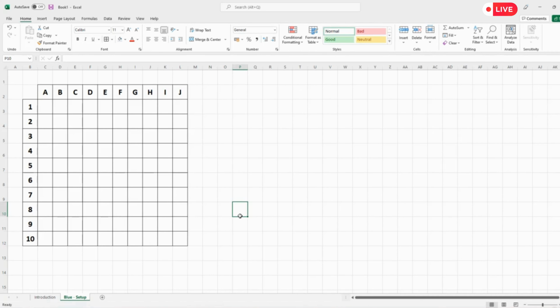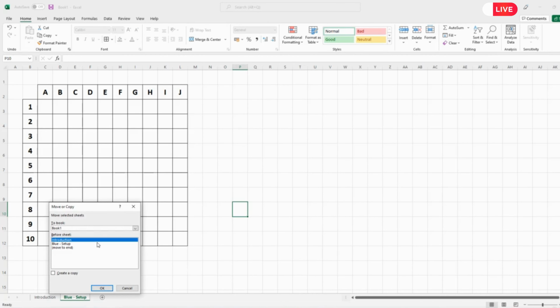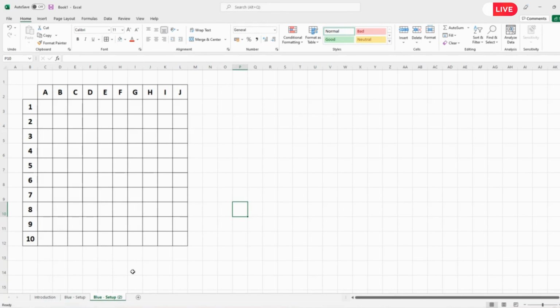In fact, we're going to do a lot more to that sheet, but before we do, I need to copy this sheet. So I'm going to right click on the bottom here, and choose move or copy. Remember, this is the context menu, so it's all related to the worksheets. And I'm going to move this to the end of the sheet. But if I just click OK now, it will simply move it, and since it's at the end, nothing will change. I want to create a copy. I'm going to click OK.